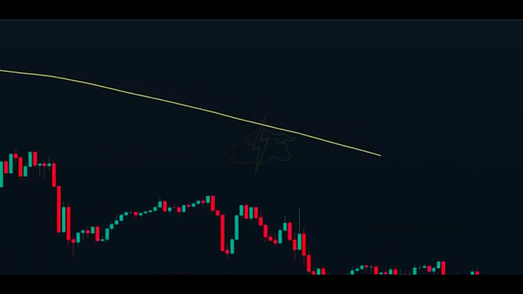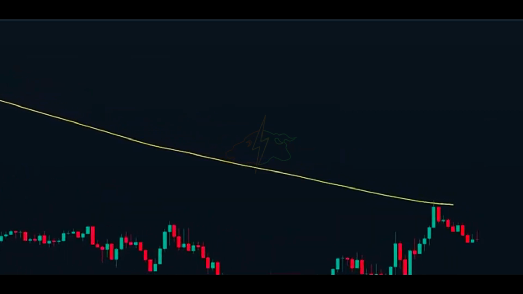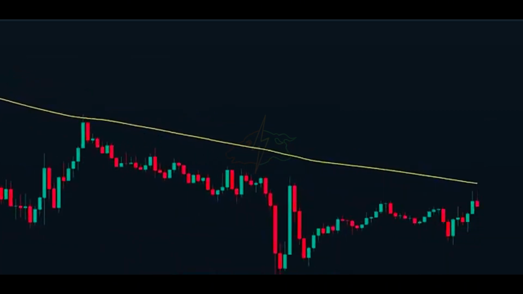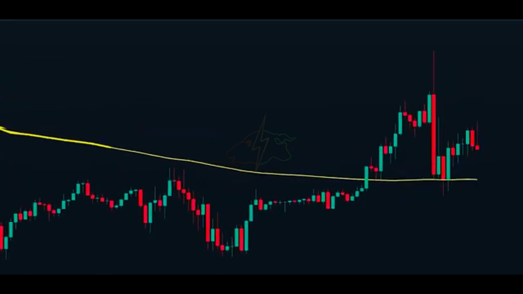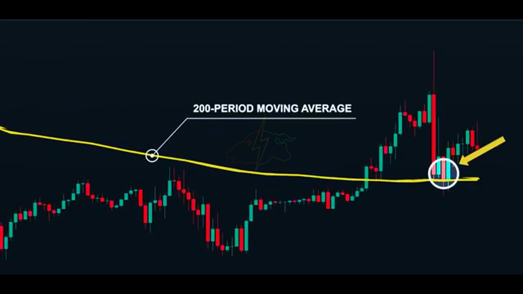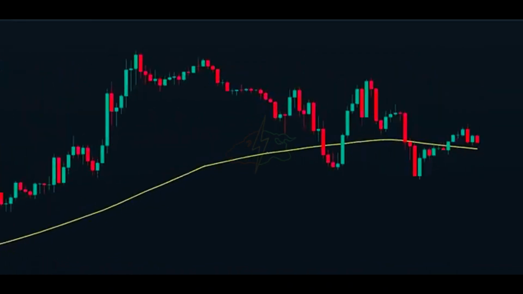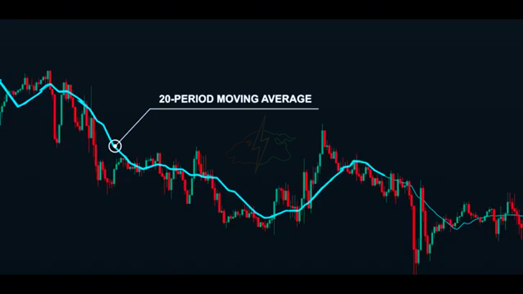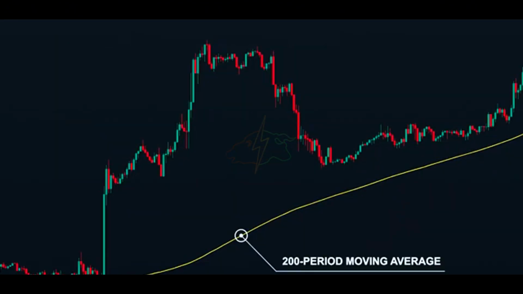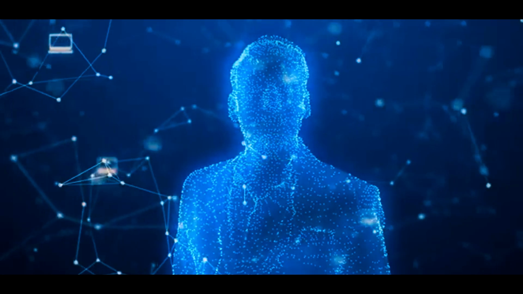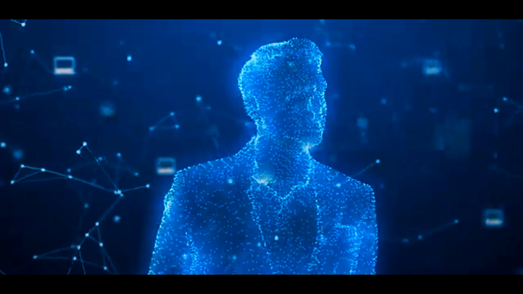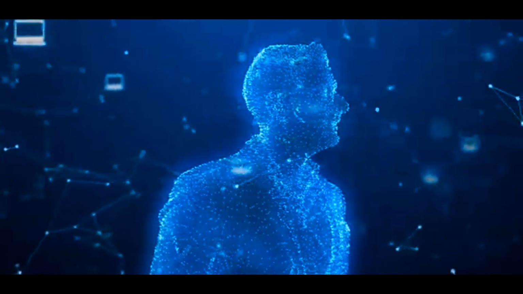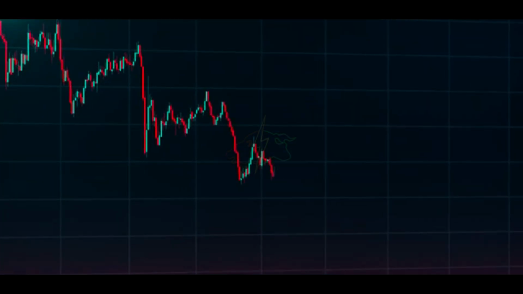And firstly, what exactly is a moving average? It's a straightforward technical indicator that computes the average closing price of an asset over a specified time period. For instance, a 10-period moving average calculates the average closing price of the last 10 candles. The moving average serves as a tool to reduce market noise, offering a clear portrayal of trends. Different moving averages cater to distinct trends, with a 200-period moving average identifying long-term trends, while a 20-period one identifies short-term trends. Popular choices include 20, 50, 100, and 200 length moving averages.